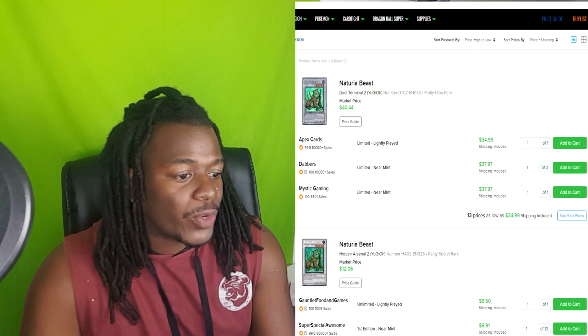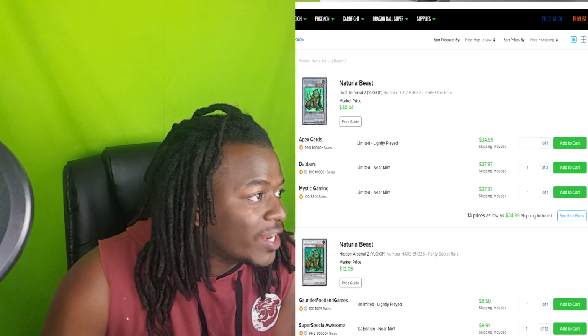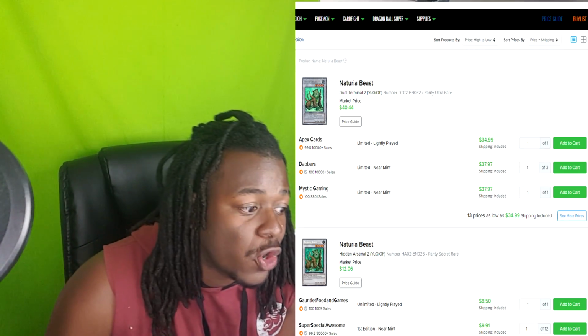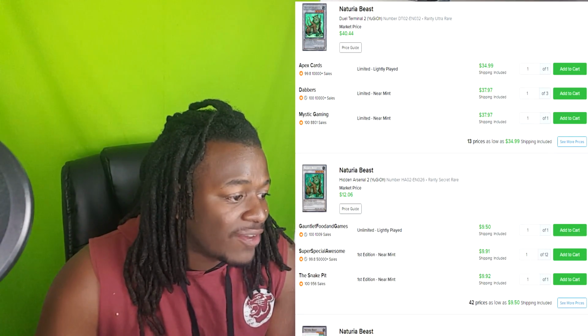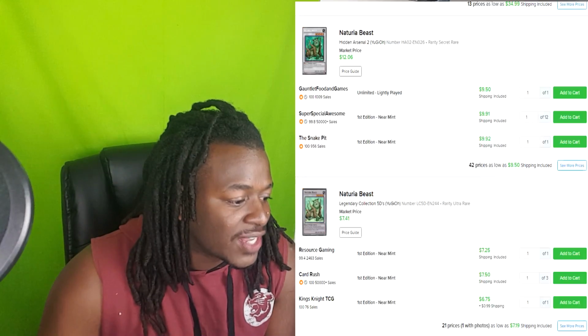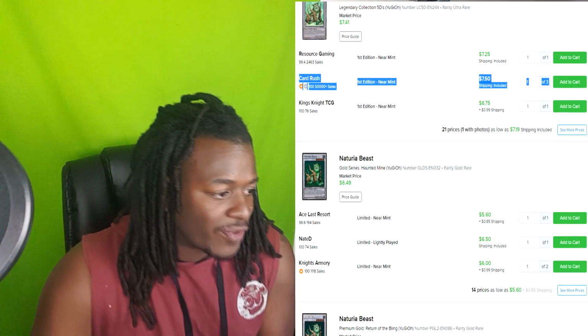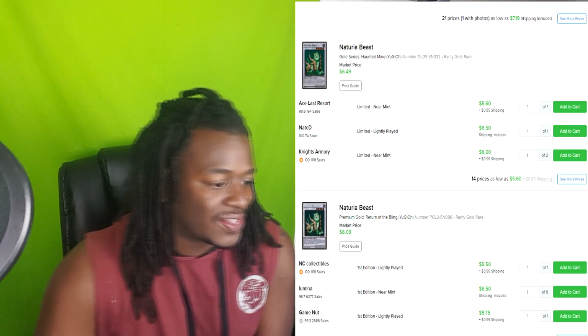Which cards are going up, and why? Opening up with Notorious Beast, it sits at about $40. $35 for lightly played, $37 for near mint, and it only goes up. The secret rare versions go for about $10. The ultra rare versions go for about $7, and the gold rare versions go for about $6 themselves.